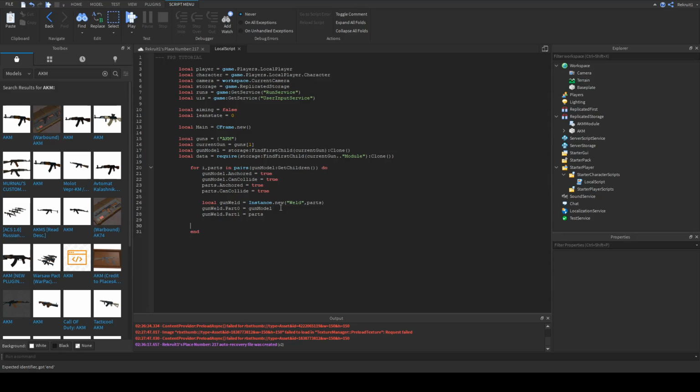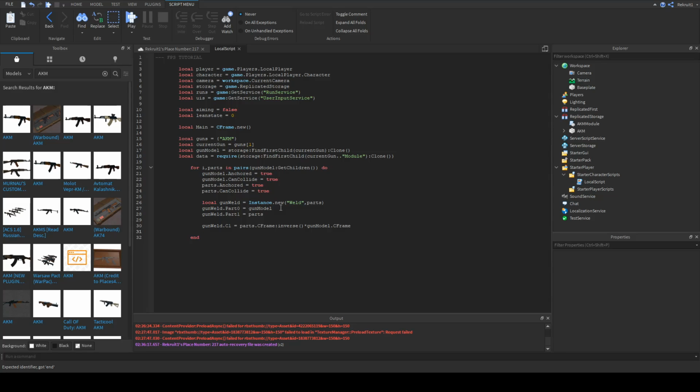Easy as that. So then we'll reference another value from the gun weld. So gun weld dot C1, and we'll do equals parts dot C-frame inverse. See, I do C-frame inverse because it holds all the parts together because we're about to weld them to our gun model, and our gun model is going to stay in the same place, but the parts are going to stay in a different place. And if I didn't put the inverse, it'll all just smash together like a black hole. So let's change this to gun model dot C-frame.